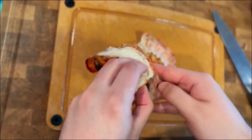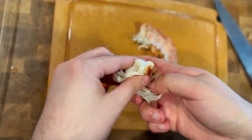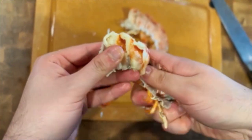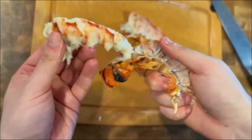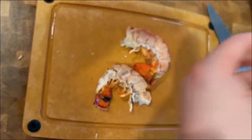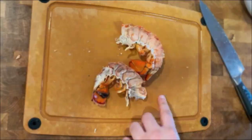Here you can see I just gently put my thumb between the shell and the meat. Keep pushing segment by segment and it lifts out by itself. If the lobster sticks to the shell, that usually means it's overcooked. Yet another reason to be very careful when steaming.